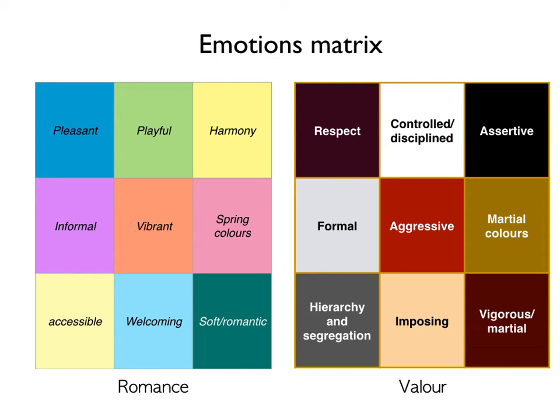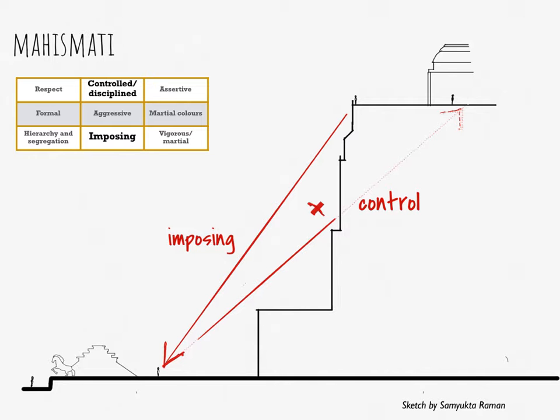From the analysis done so far, each theme has been broken down into some emotions which have influenced the architectural form. We shall now analyze architectural drawings on the basis of these matrices. Section through Mahishmati Palace and Plaza. The tall buildings have an imposing presence on the citizen while also keeping the life of the royals out of sight. The state controls how much is revealed.